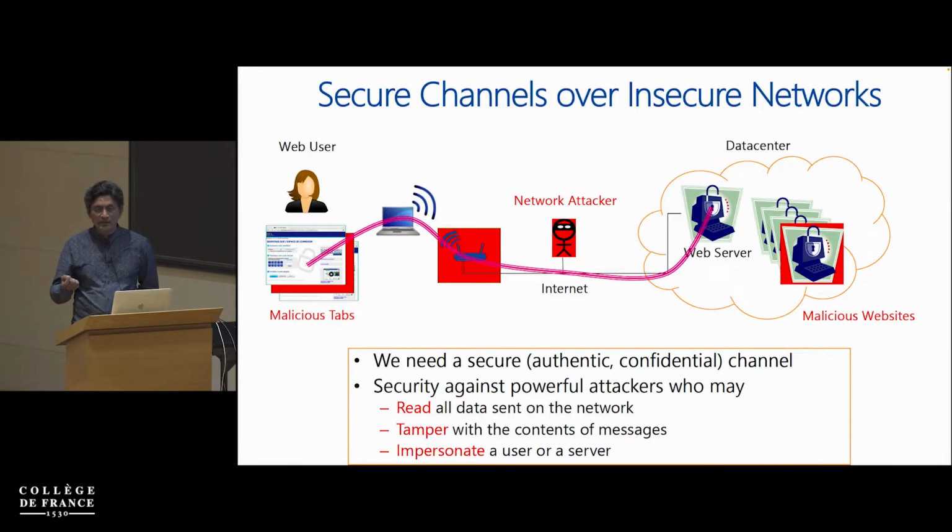We sometimes call them network attackers, but they're more than just a network. They can, of course, read all the data we have to assume between, which is being sent on the wire. They can tamper with these messages as well as they may be trying to impersonate LCL to me by providing some URL like lcll.fr. They might be impersonating me to LCL by knowing my identity code, but not necessarily my password, and so on.